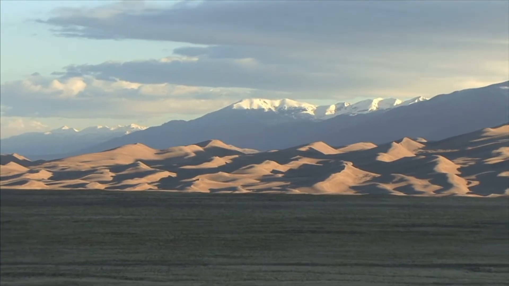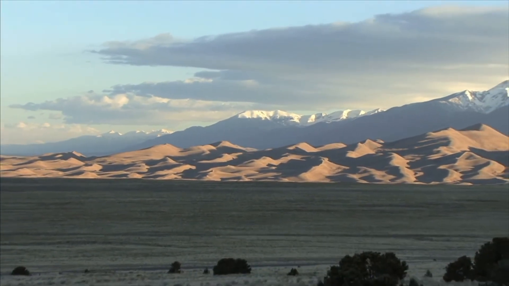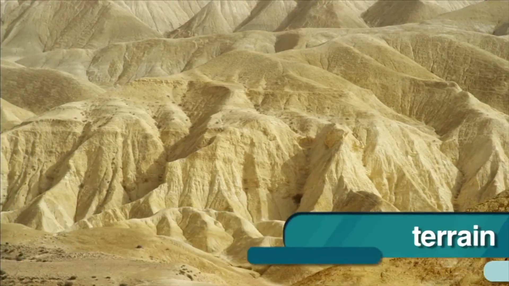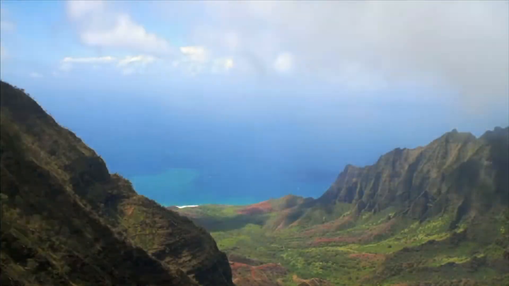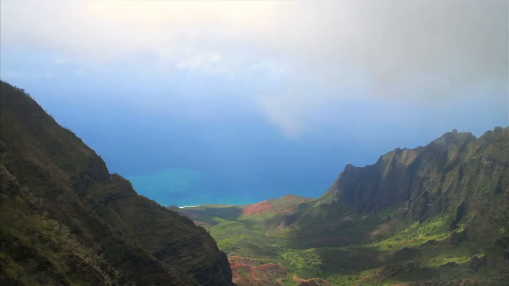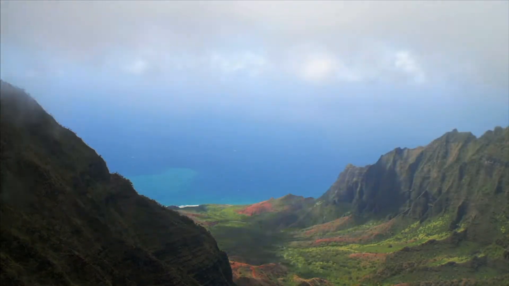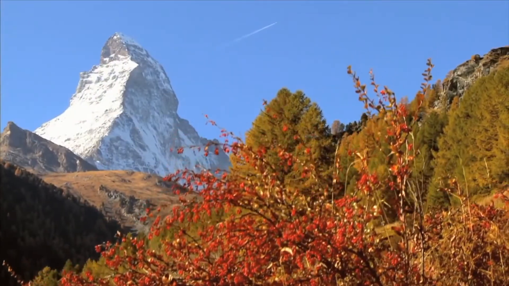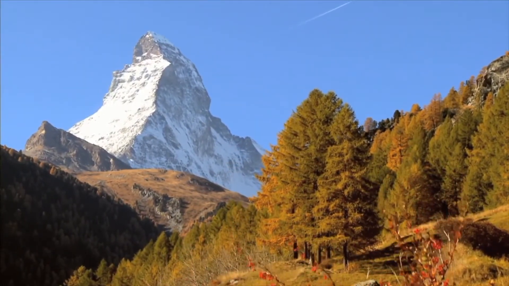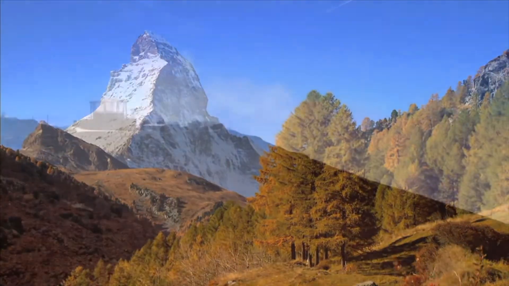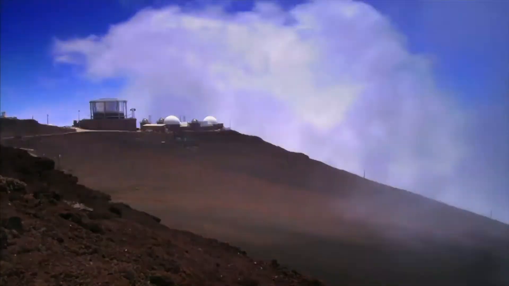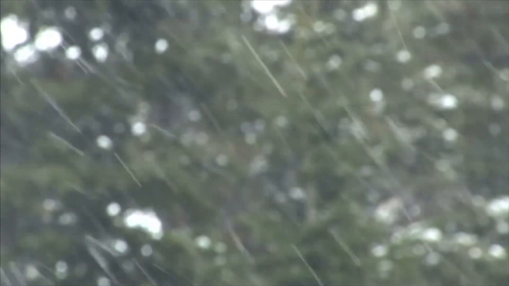Climate is also affected by the terrain of a location. Terrain refers to the land surface, landforms, and elevation. Elevation is how high or low the land is above sea level. Higher elevations, such as mountains, affect climate. The most obvious effect is on temperature — the air's temperature decreases, or it gets colder, the higher you go. Higher elevations also affect climate by changing the patterns of wind circulation and precipitation, which is the amount of rain or snow.